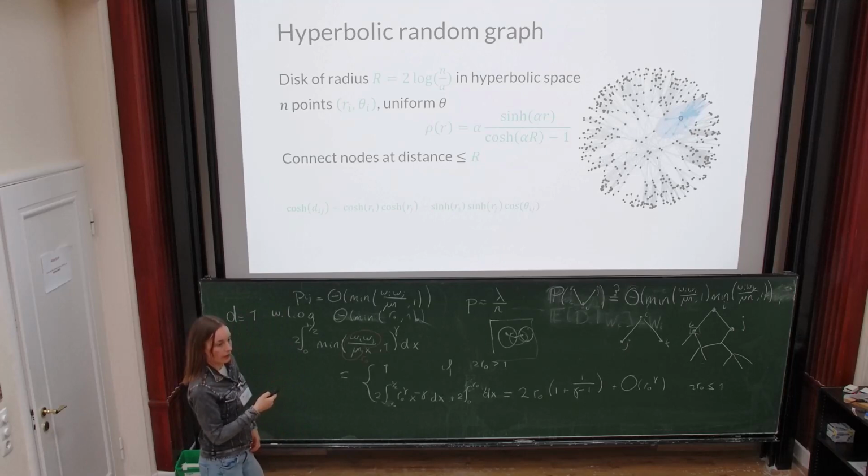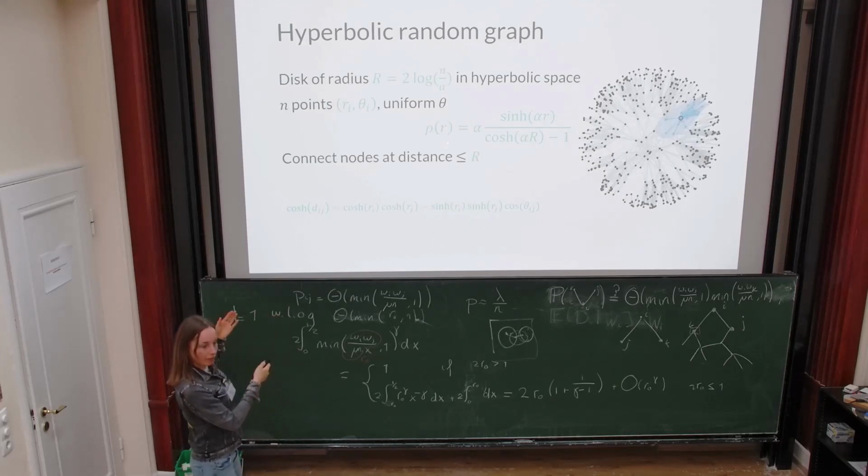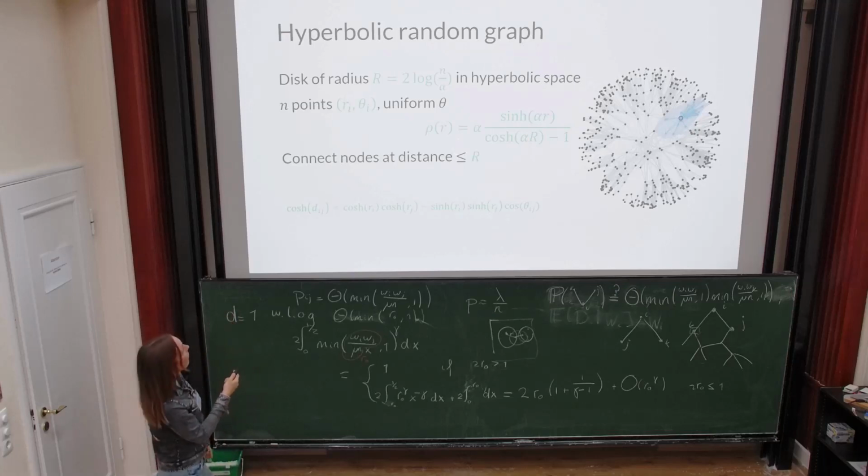With n tends to infinity, capital R also tends to infinity. Yes, indeed. Capital R also tends to infinity, but if you choose it in this way, the average degree will still be constant. So if this would not tend to infinity, then the graph would tend to a complete graph. If you let the space be very small and you just put many points in them, then at some point they will be connected to almost everyone. If you let it go to infinity too fast, of course, then the graph will be empty, and this turns out to be the right scaling.